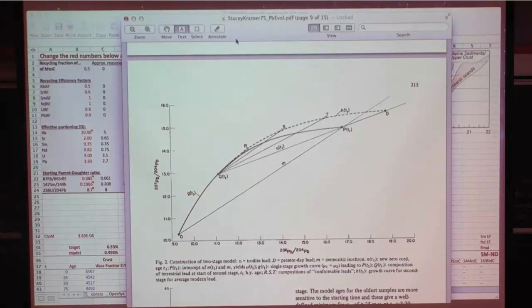So there's a reason why the lead always stays on a line effectively. Basically what you're doing, this is a lead evolution of the Earth plot in the two same isotopes that you're working with. So if you start with zero here, that is an iron meteorite from Arizona that has basically no uranium in it. So the lead in there is basically what we started with. That evolves over time like this, and then you pick some time in the past where you make melt and a residue mantle, you get these sort of superimposed curves off of the original curve.